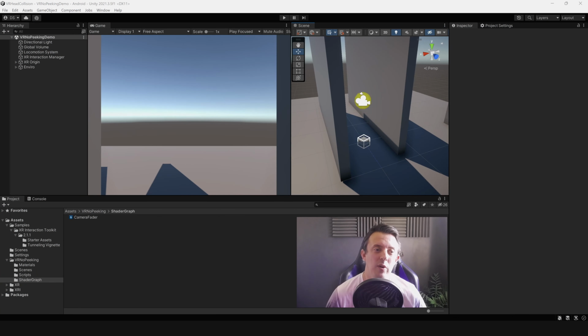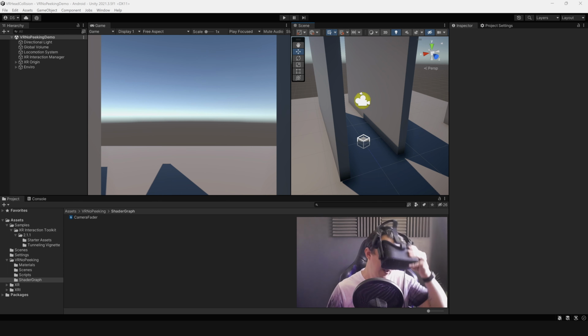In this one I'm going to show you how you can stop your users peeking through walls. I'm sure all of you that watch this channel have probably played those VR games where you try and put your head through a wall, and maybe sometimes you can and you can see what's going on outside the environment, or the screen will fade to black. I wanted to take a look at how you could do this in Unity and see what was involved in putting this feature together. But let me show you what I mean just to make it super clear.